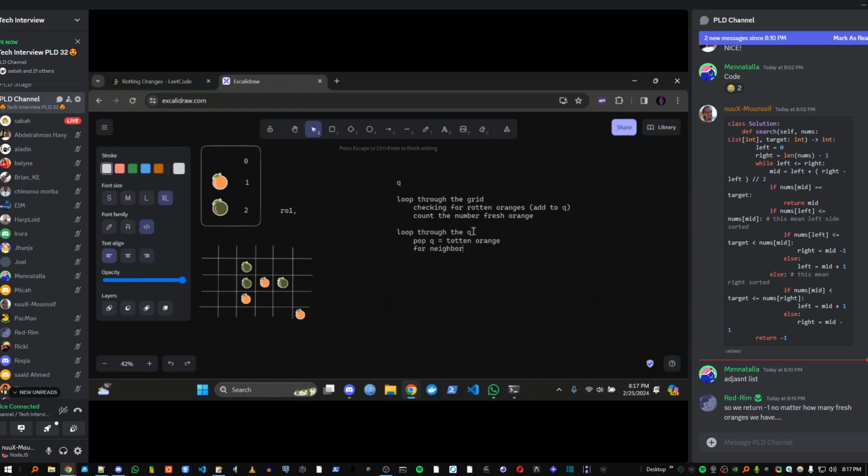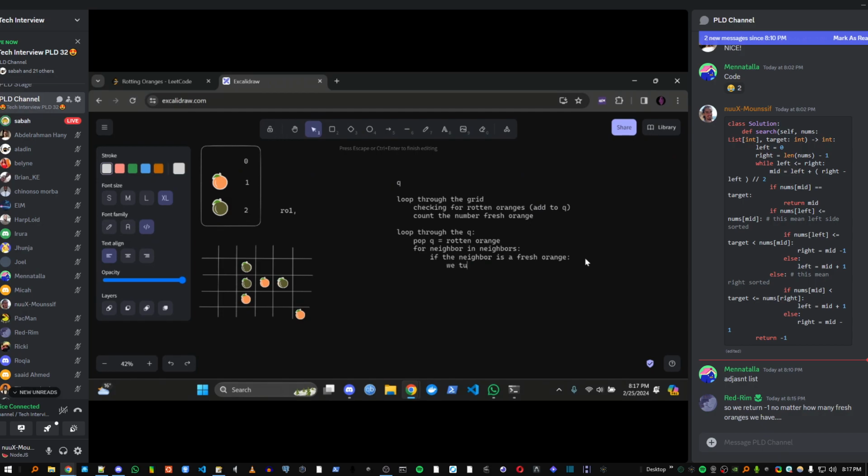So for the neighbors: loop through the queue, pop the rotten orange, and for its neighbors, if it's a fresh orange, we do 2 things.